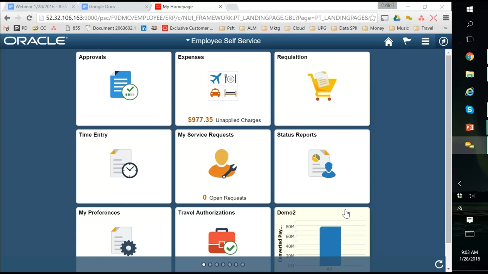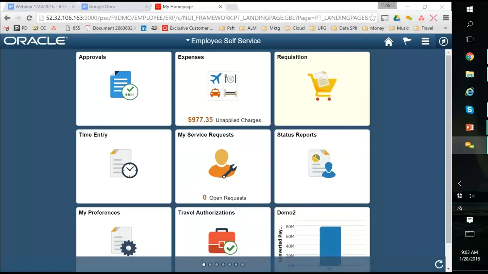To pull Fluid content from other environments requires unified navigation, correct? So can you talk about unified navigation? When you talk about unified navigation and you want to move that content into Fluid, this is not unlike how you would aggregate content in, for example, a portal environment. So if you're talking about bringing non-PeopleSoft content into Fluid, you would still set up all the hooks and make calls to the other applications or sources of information like you would do in a portal environment, except that Fluid becomes the presentation layer for that information. I'll have to get a little more specific with that particular question to understand what you're trying to accomplish, but yes, it is possible, and there are many ways that you can bring that information here.